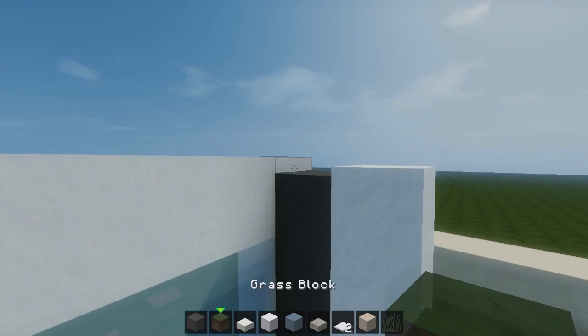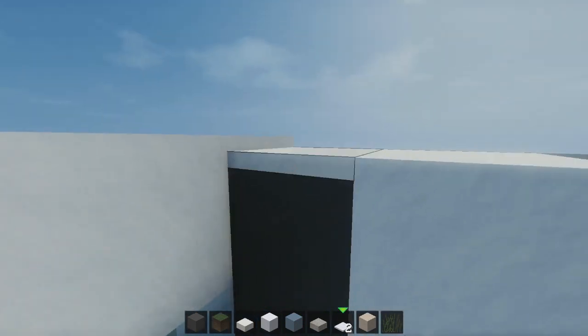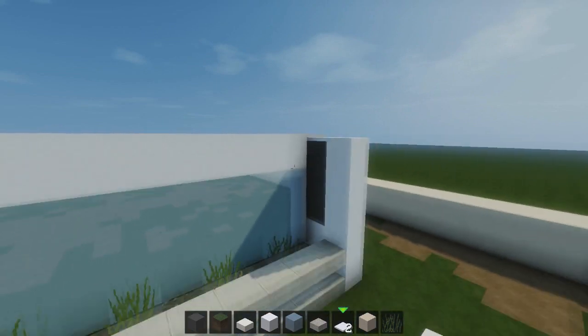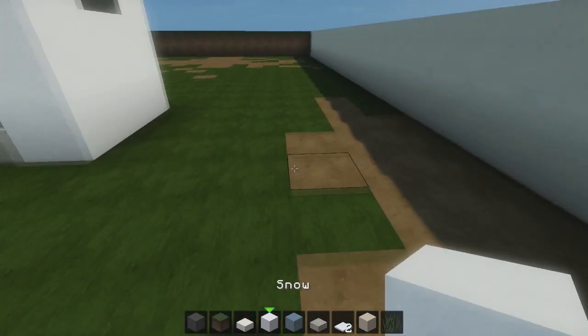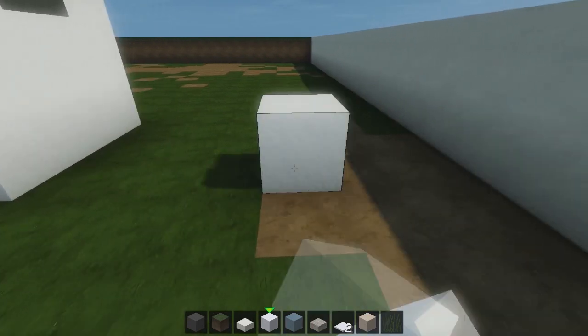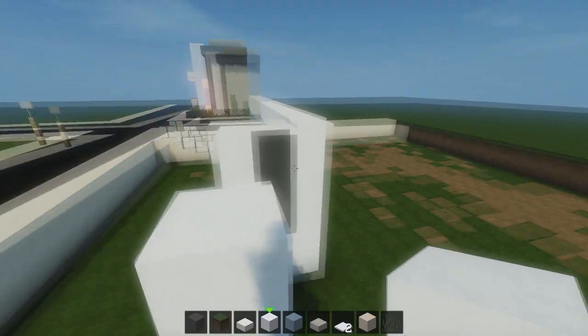Go to the top and then get out some snow. 1, 2. Like that. What do we think? That is pretty slick, I'm liking that. So what we're going to be doing now is leaving a 3 gap instead of a 2 gap. I think a bigger Tesco calls for a bigger entrance.